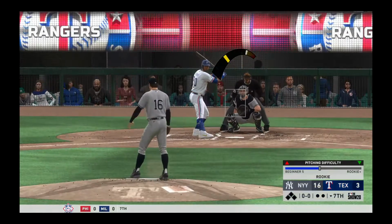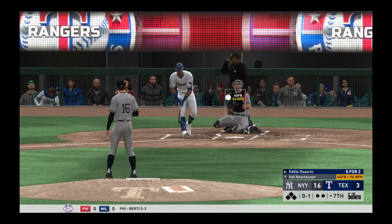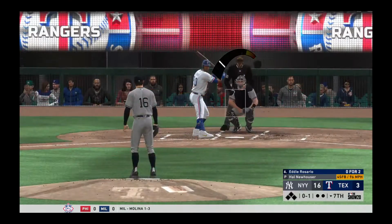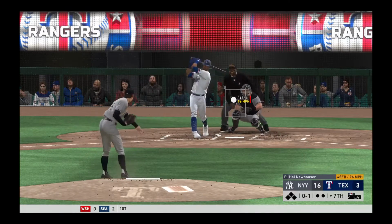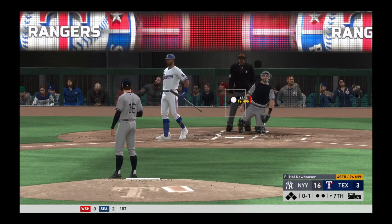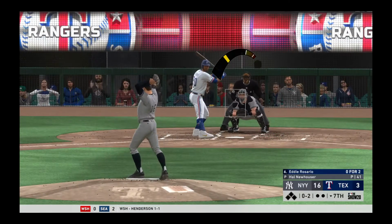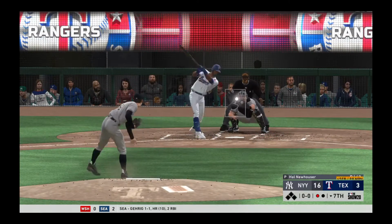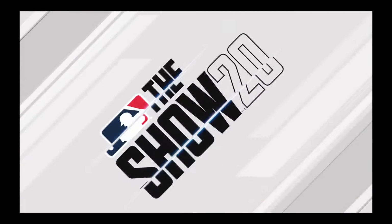Ready to go for the last half of the inning, and standing in the outfielder, Eddie Rosario. First pitch fastball swung on and missed 0-1. His heater's got some late ride through the zone. A lot of late swings right now. You're only going to get to that pitch if you get the front foot down early. Got him. And that's the 3rd time we've written a K next to his name in this one.